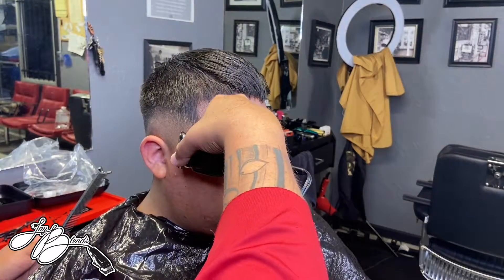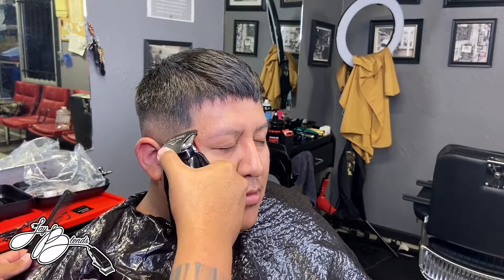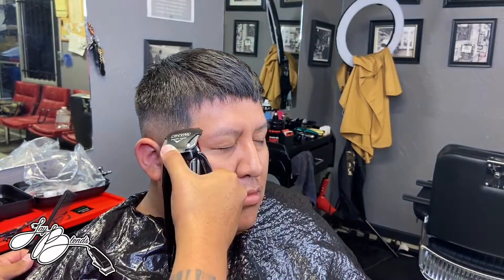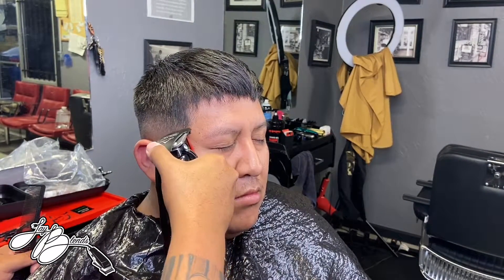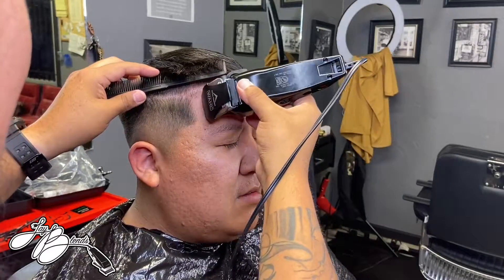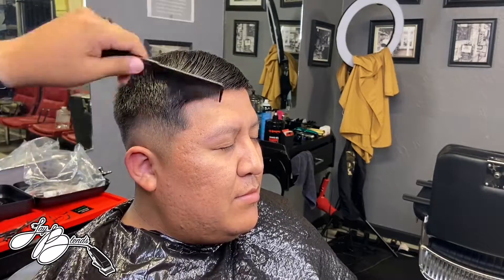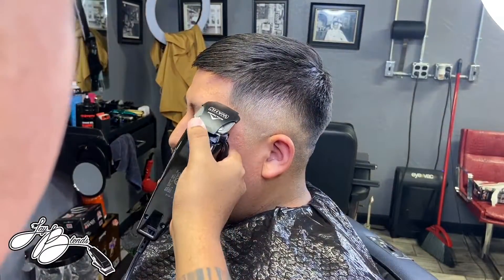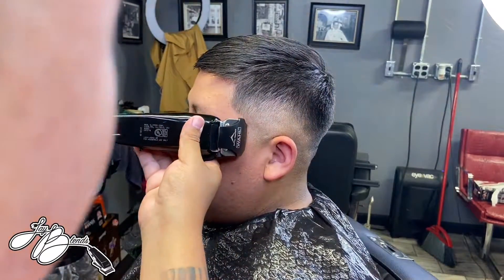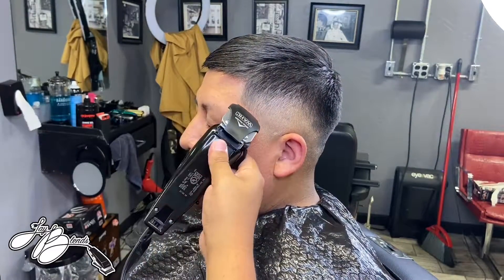You can hear in my voice how surprised I was and how much they were eating the hair on the nape area — they were killing it as far as debulking back there and getting it closer to the skin. But when it comes to the edge up portion and trying to get the C-cup crispy on the vertical bar, it was not doing its job at all. I had to go over the area over and over again. I already knew this was gonna be an issue when I saw how separated the two blades were — the stationary and the cutting blade. I knew I wasn't gonna get a crispy edge up.